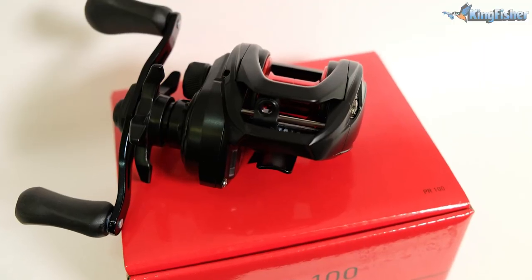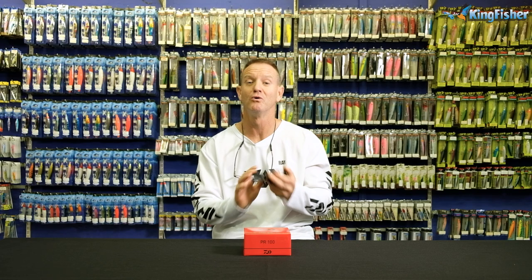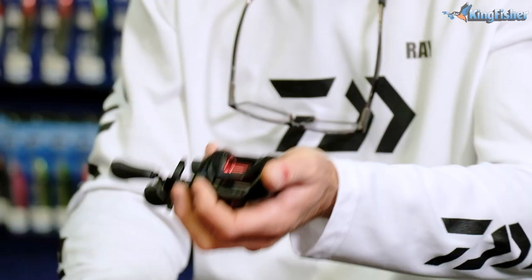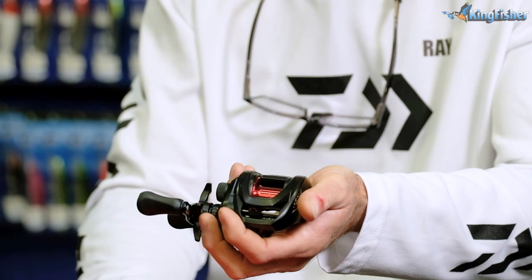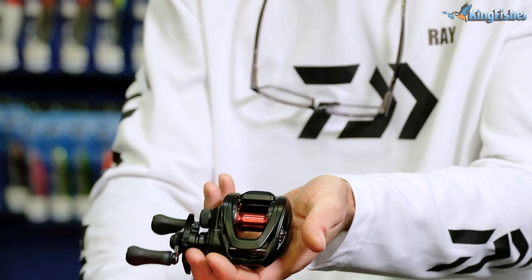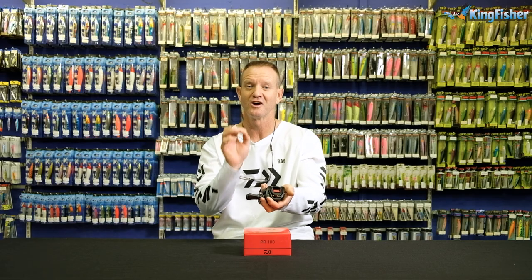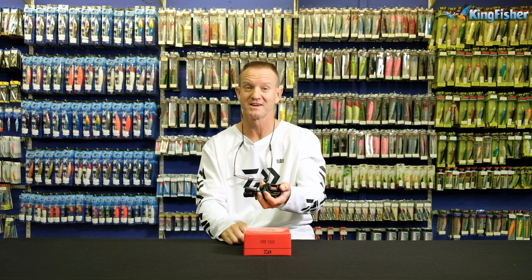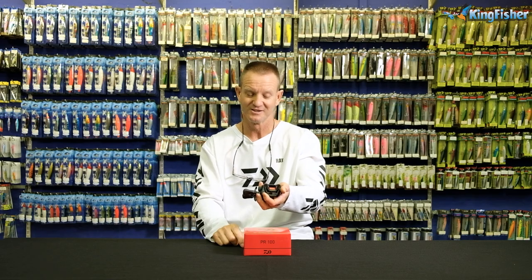This magnificent little PR100 is available at all leading tackle stores nationwide, as well as our Kingfisher branches. It's a lovely present for the beginner. It really is a lovely little baitcasting reel. Like you can see, ideal. It's got a 5 kilo drag, so don't be afraid to target those bigger bass in springtime as well, guys. 5 kilo drag, can't be beaten.